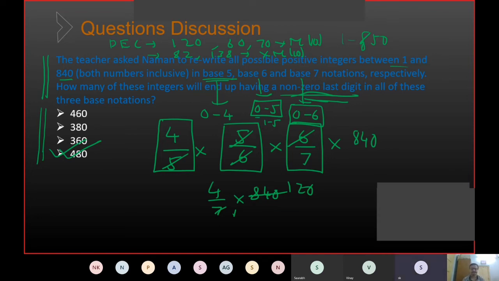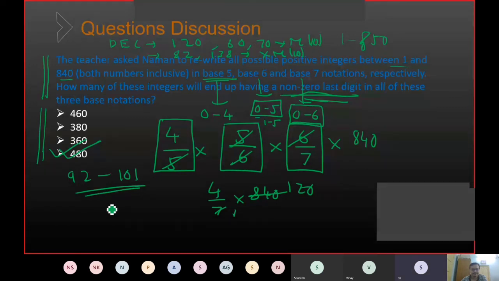Okay, and what about the questions in which a range is given, like 200 to 400? So we just take for 400 and then... It doesn't matter. Let's say I take the range of 92 to 101. How many numbers will be divisible by 10? 1 only. Why? Because 1 by 10 into 10 numbers. It doesn't matter whether I change the range to 37 to 46. The answer will still be 1 by 10 into 10. In every 10 numbers, you'll get one number, right?